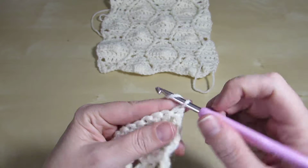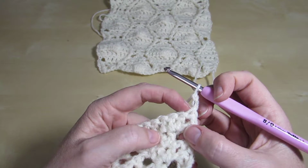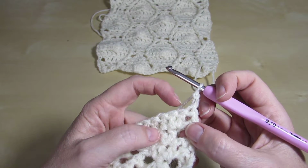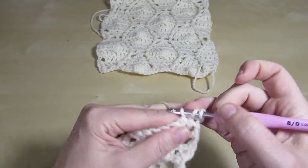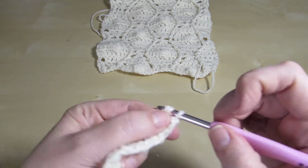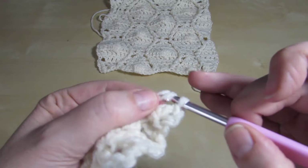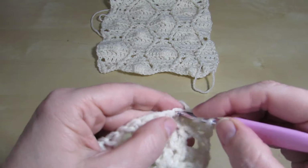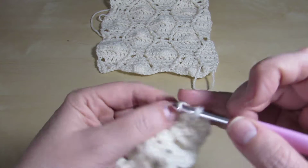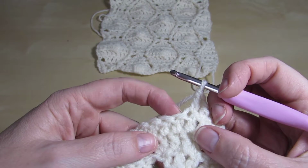And we're going to start with a chain 2. I'm going to skip the first stitch, and we're going to double crochet into the next 3 stitches. So that's 1, 2, 3, and then we're going to do a cluster 5 in the next stitch.